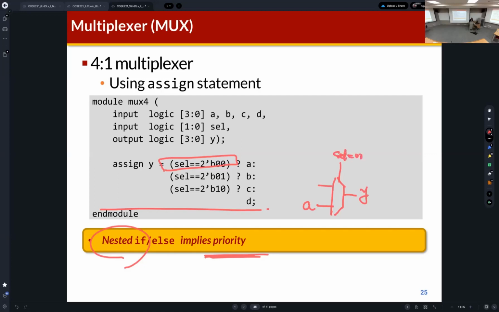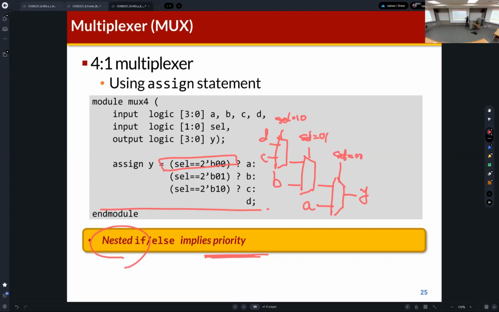Then another multiplexer, this is B, and this is the selection equal to 0, 1. And this is another multiplexer, then C and D, and this is the selection equal to 1, 0, like this.